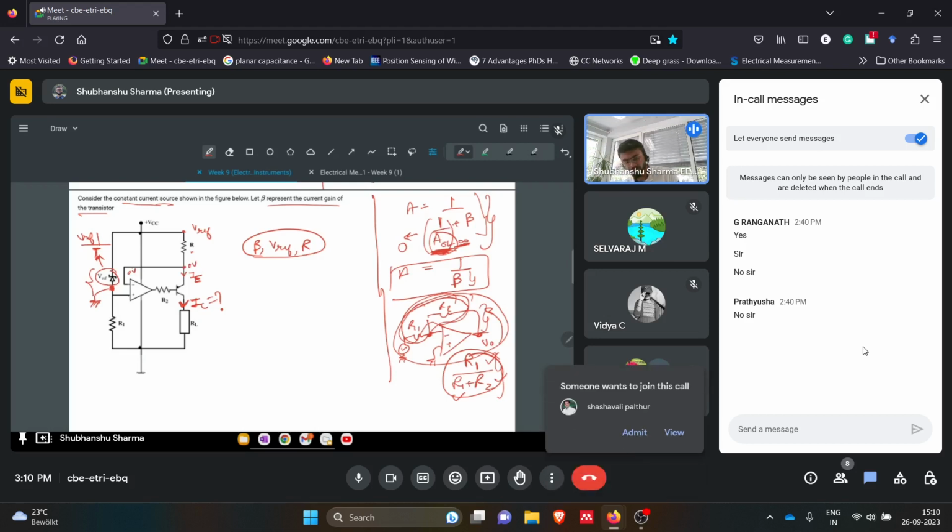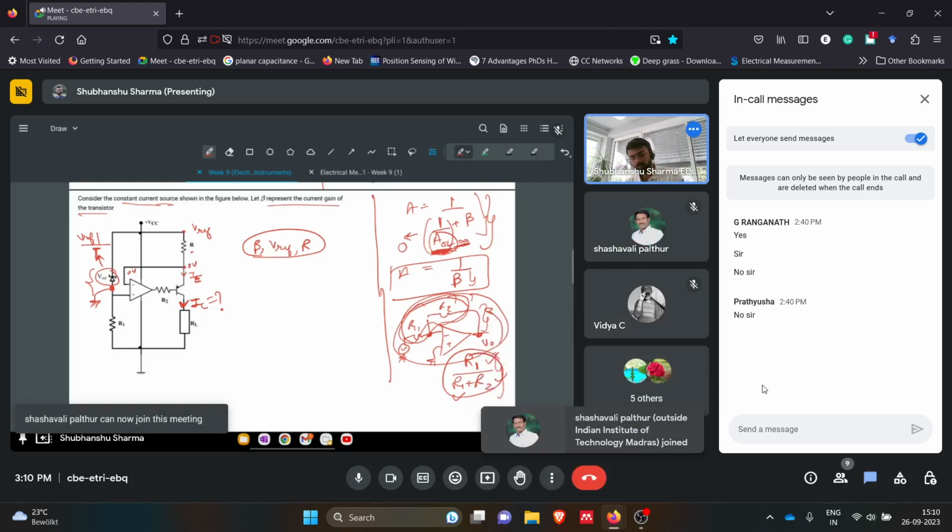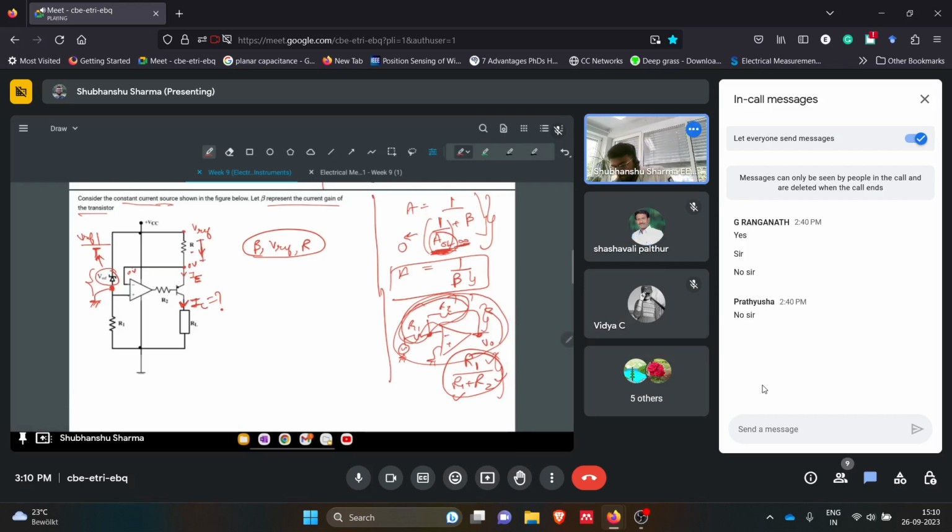So this is at 0 volt, and we can get the value of current in this branch. And there's no current flowing through this, because there cannot be any current into the input terminals of this op amp, because they have high input impedance. We are considering that this op amp is ideal. If there's nothing mentioned in the question, you should automatically think that an op amp is ideal. So IE will be equal to V reference by R.